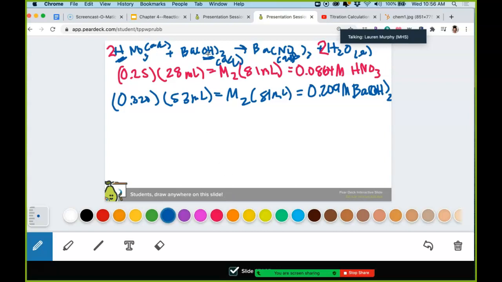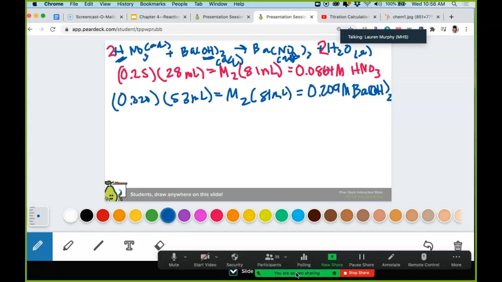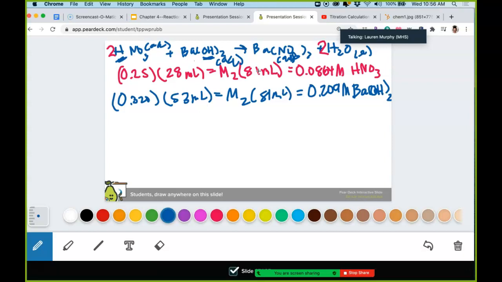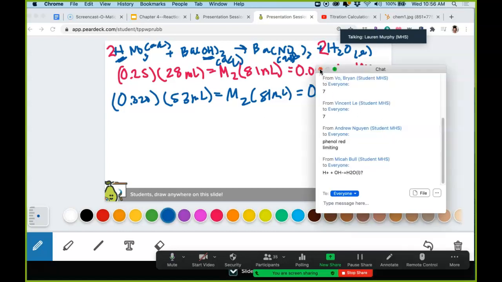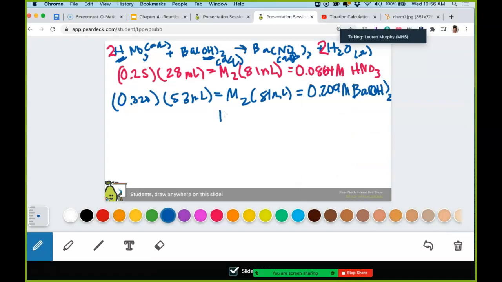A strong acid and strong base will always have the same exact net ionic equation. Does anybody remember what it is? If you don't, try to figure it out right now. Break everything apart that you can, cancel out your spectator ions, and then determine the net ionic equation. I'll wait a minute. So let's see. Yes, Micah, good job. H plus OH minus make water. This will always be the net ionic equation for any reaction of a strong acid and a strong base.